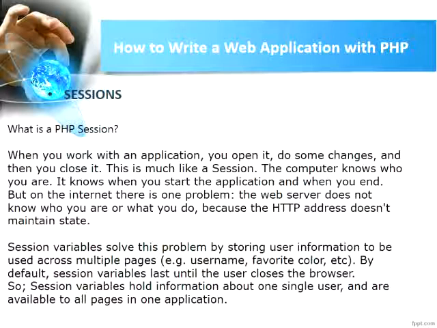So for this reason, session variables solve this problem by storing user information to be used across multiple pages. For example, username, favorite color, etc. So by default, session variables last until the user closes the browser. So session variables hold information about one single user and are available to all pages in one application. So it is clear for you, a session variable?